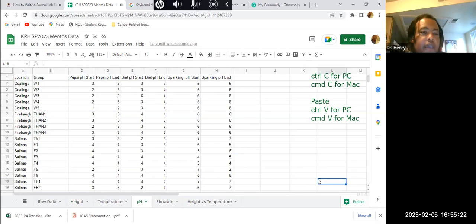Now, once I have those deleted, now I can actually start looking at the pH and see if there's a pH change between the two. So pH, we're just going to leave as pH. And so we're just going to be looking at whether or not we have a change between the value or not. Okay, so the way that we can do this, again, we're just going to select the pH start from each of the different sodas.